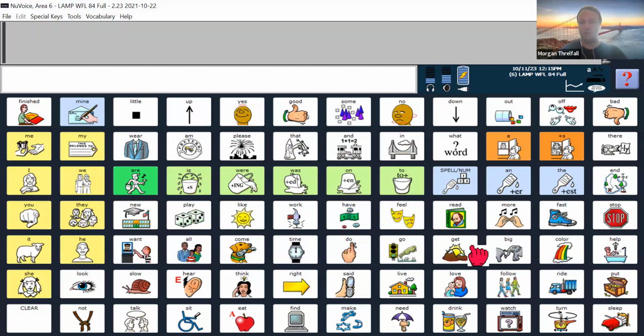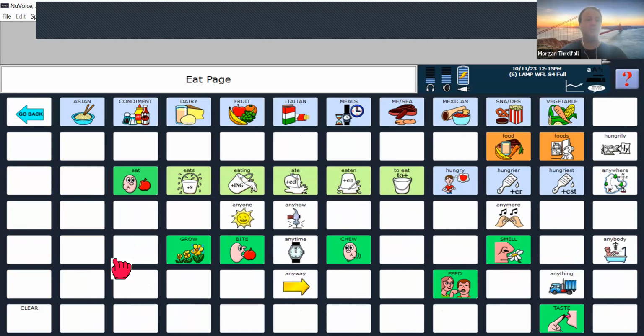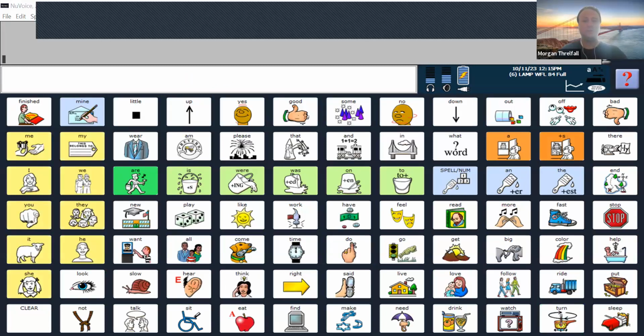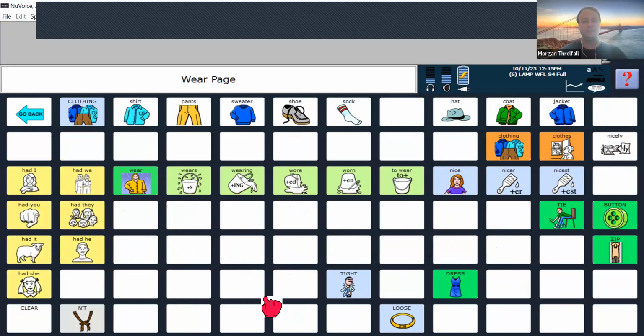So if the family wanted to add a cultural food into LAMP, I'd say, let's have a look at the screen. Where do you think we might add the cultural food? And they're probably going to look towards this apple for eat. And then there's lots of spare icons to add our cultural food. Same if it's a special hat that our student likes to wear. I'll say, have a look at this screen. Where do you think we might add the special hat? And they might choose this jacket. And plenty of places in here to add the special hat.